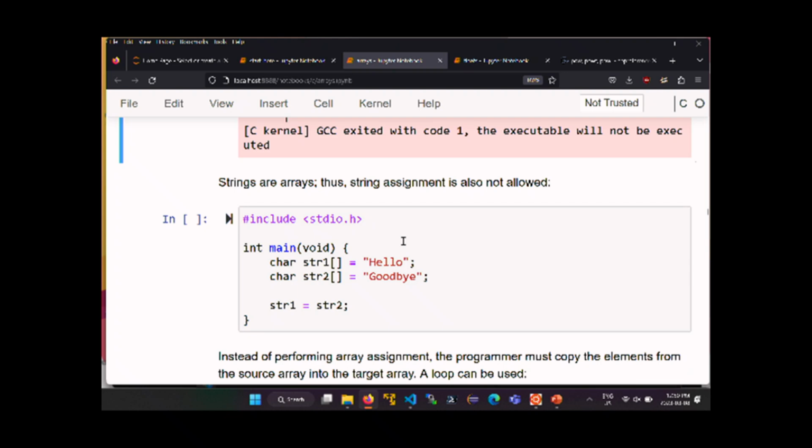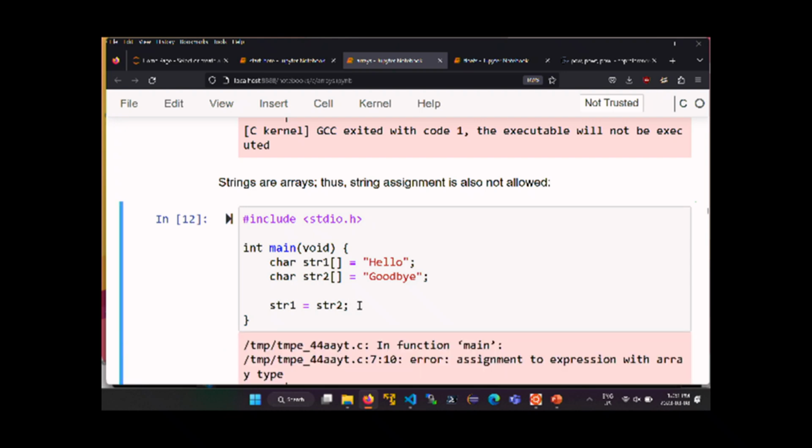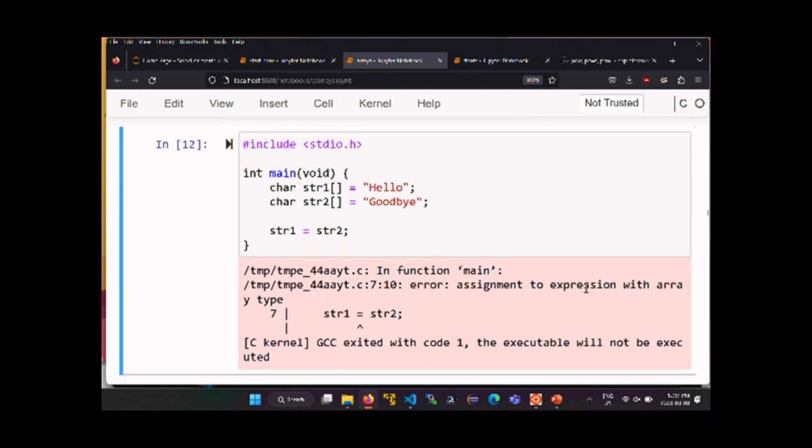So strings are arrays. It's a very common error that you will make two string variables as arrays, and then want to reassign a string so that it refers to a different string. That doesn't work in C. If you make an array str1 and an array str2 and you try to assign to str1 after you've initialized it, again it complains: assignment to an expression with array type. So that doesn't work either. This makes you think that working with strings in C is very awkward, since I can't reassign to a string, but there is a way to work around it.